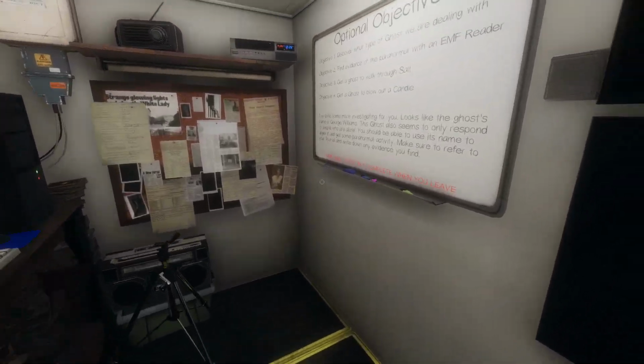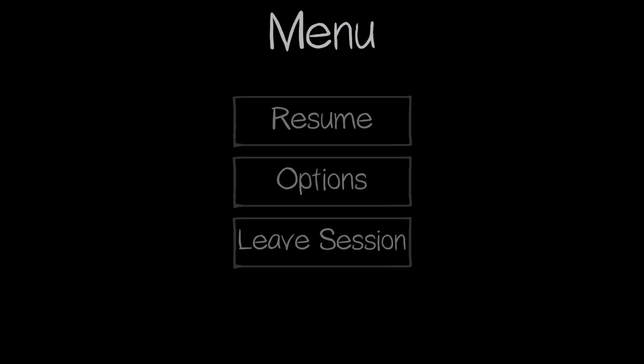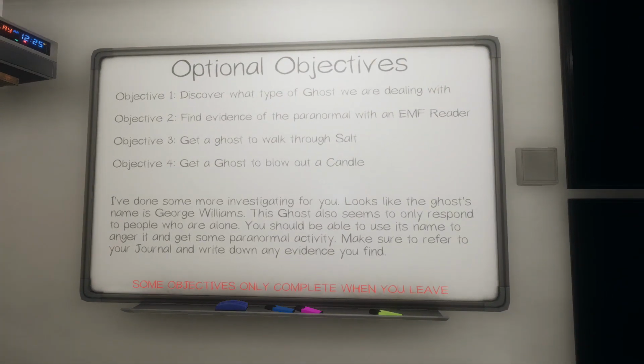Okay, and here, quiet you, I have to lower that. Okay, our information. We are dealing with a ghost named George Williams.